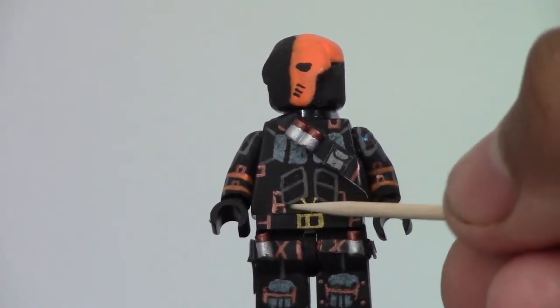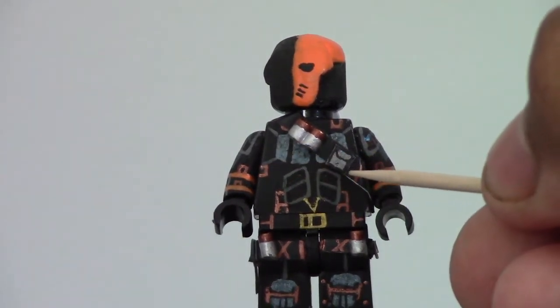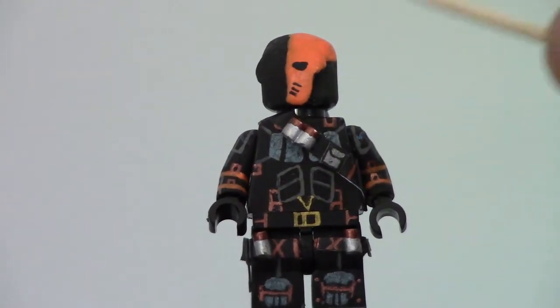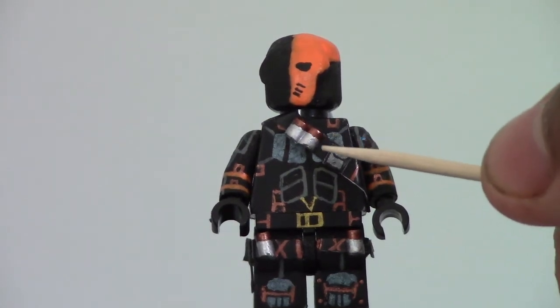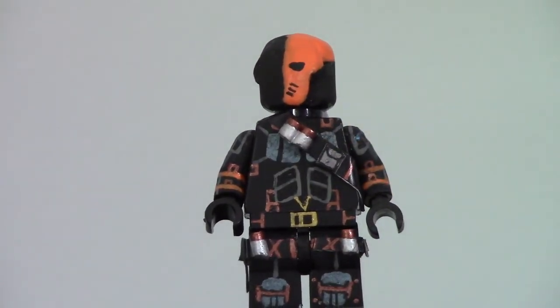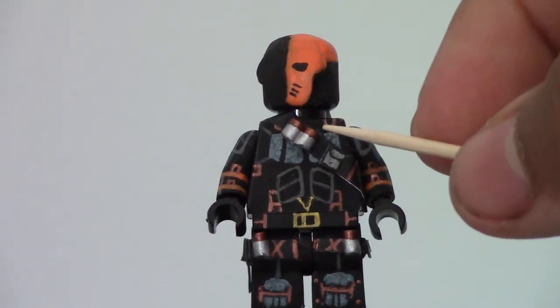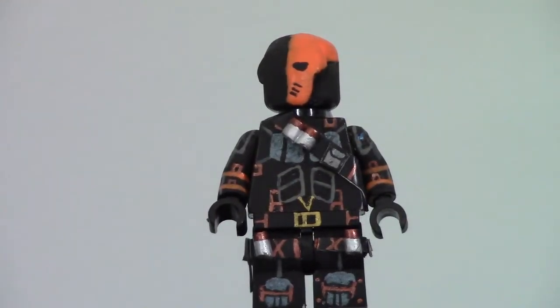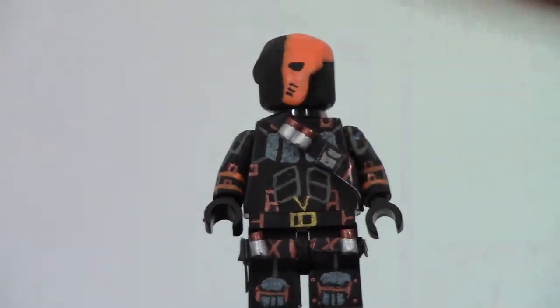There are pads, and his buckles are there, there, there, there, and there — with a couple more hiding behind them. These canisters, I have no idea what they do, but there were supposed to be three of them. They're thick canisters — not like the thin ones on Arrow, these are way thicker in the show. I could only fit two. There's also a painted pouch that I had to glue on, and I had to seal over every single one of these things, so that was really hard.